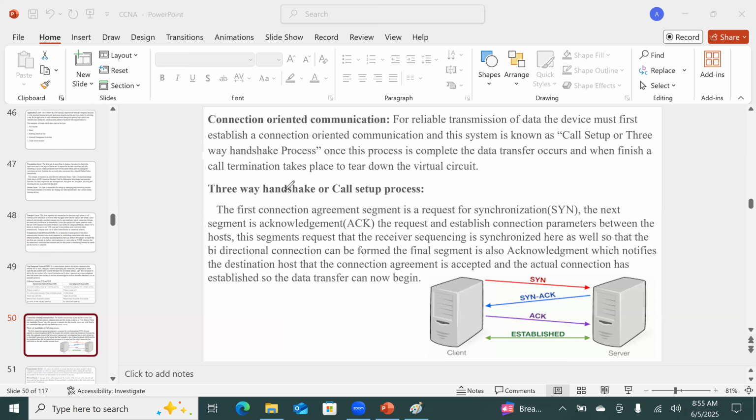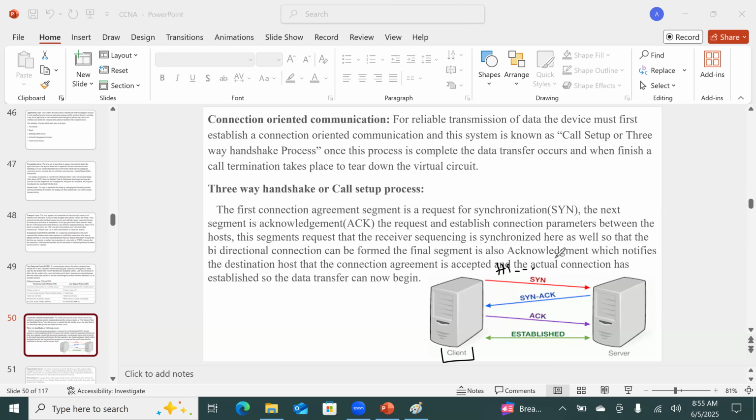So, the three-way handshake process or call setup process. You can read it later. In simple words, I'll tell you. Let's suppose the client wants to talk with the server, and both are using the TCP protocol. Then the client will say, hey, hi server, I just want to have a word with you.